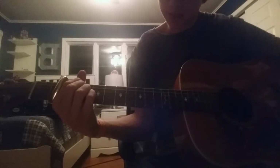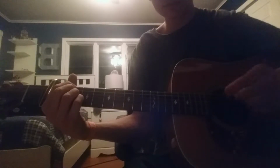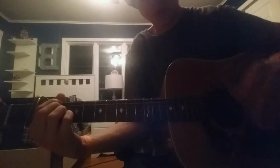Don't be afraid if you lose room and the strings start buzzing. If you listen to the actual song, it sounds kind of raunchy like that, and the buzzing actually gives it character. As long as it's not really bad, but if it's mild, it's going to give it a little character. And you can barely hear the buzzing when you're strumming. So those are the first 3 chords.